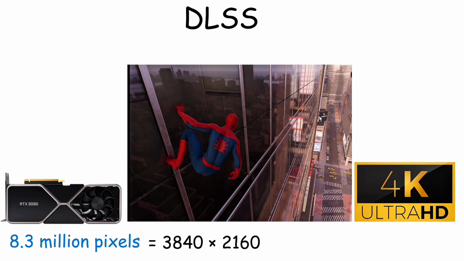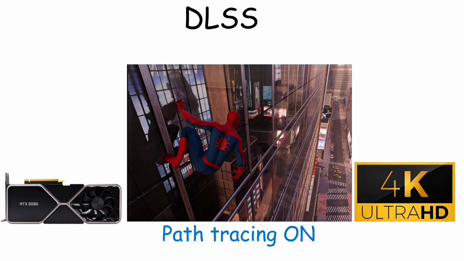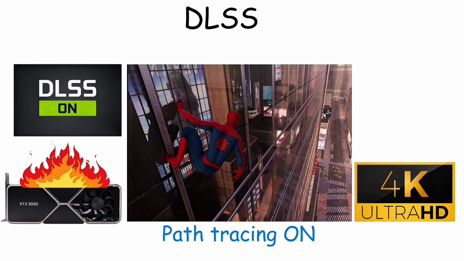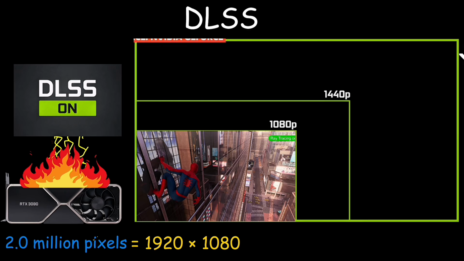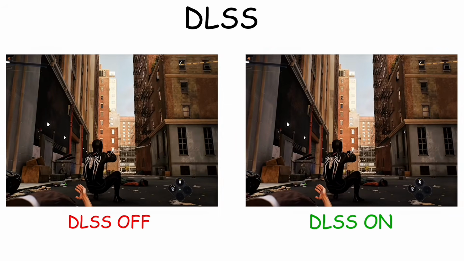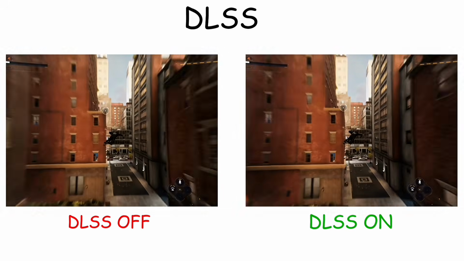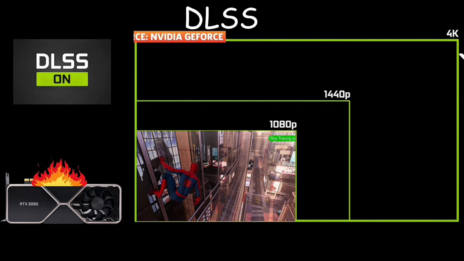When you add complex effects like path tracing, that workload becomes a massive bottleneck for the GPU. So, instead of forcing it, we use the DLSS feature, which allows the hardware to render a much smaller image at 1080p, which is only about 2 million pixels. By reducing the target, the graphics card's job becomes significantly easier, which instantly leads to much higher performance and smoother motion.